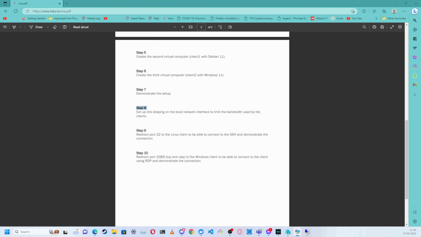File settings. And we have two network interfaces here. And this one, the first one, needs to get its bandwidth limited. So let's try it with the settings. Let's see how it behaves now.